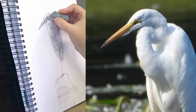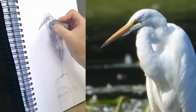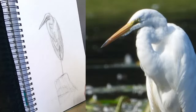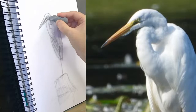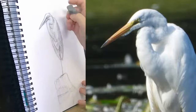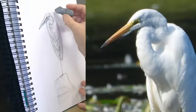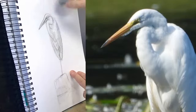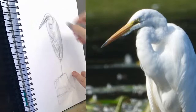So there's this beautiful light. It's so subtle. And the beak's a bit darker. I'm gonna leave that be for a little while and just see what I can do around here. And then get some of this light in here. It's so soft. You can see all these little soft feathers when you get up close. It's really lovely. So I'm just gonna put down the marks and then soften right into them. I might get rid of some of my extraneous things out here. I keep putting this into a point so I can get it to do what I want. And I kind of like some of these. I'm trying to keep the lines I like and get rid of the ones that are annoying me.